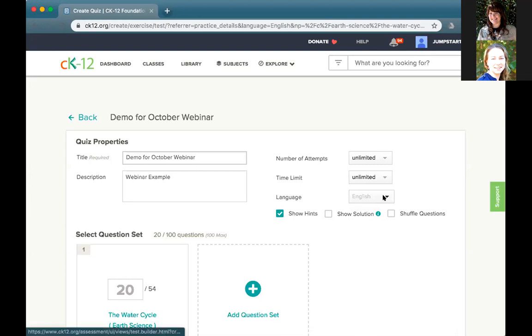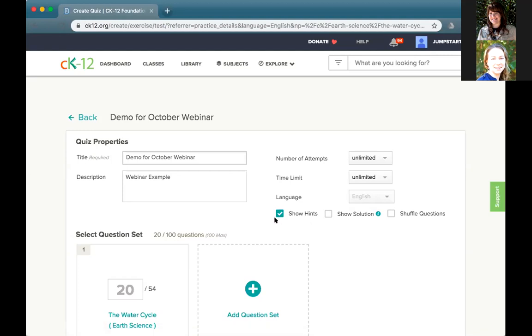For the most part, your questions are in English, so that's kind of frozen out for right now, especially if you're starting with questions in English. We are working on some projects to give options in other languages for some of our questions, but that's not quite yet available. And then you have 3 options here.